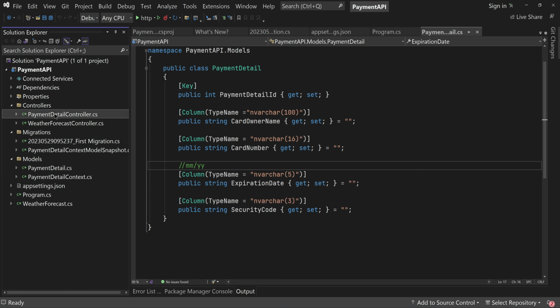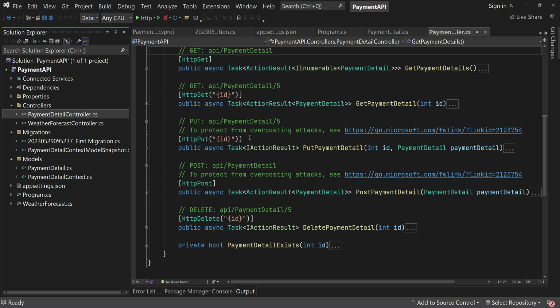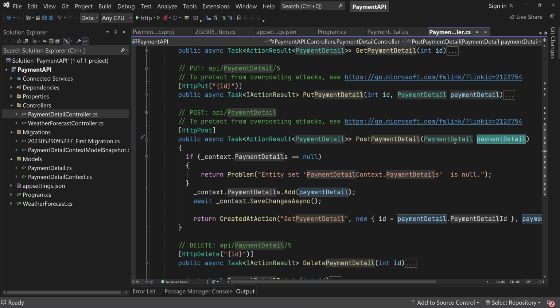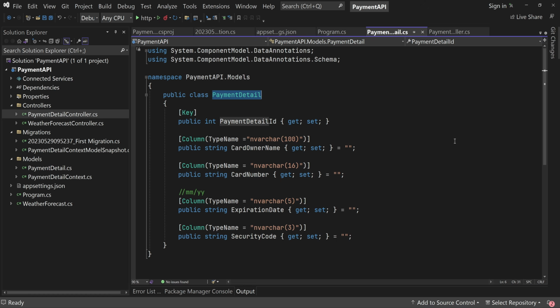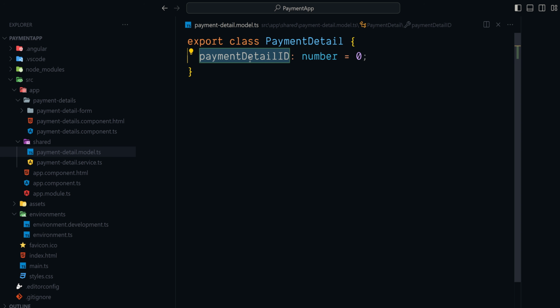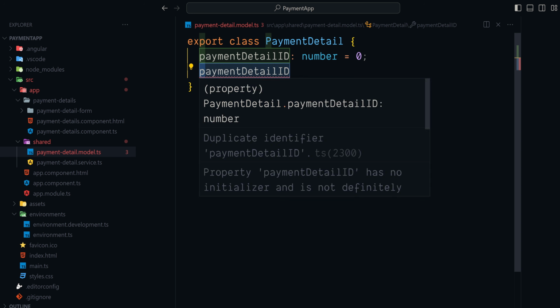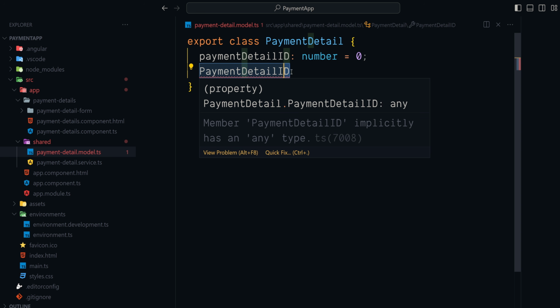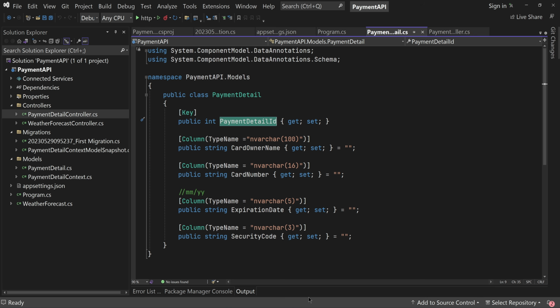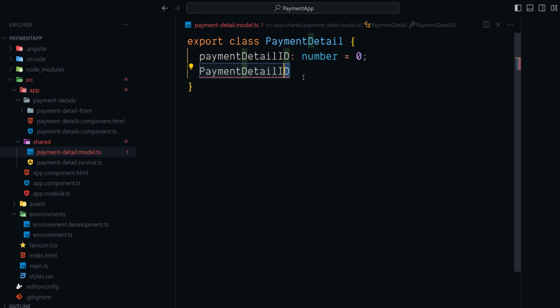For example, inside this controller we have this post method, and it has a parameter of this model, PaymentDetail. This camel case property will not bind to this C# property here, because once this property is converted to Pascal casing, it would be like this. The ID will still be in uppercase and it won't bind to this property. Thereby, the data that you have passed to this Web API won't be processed as you expected. So make sure to name them properly.